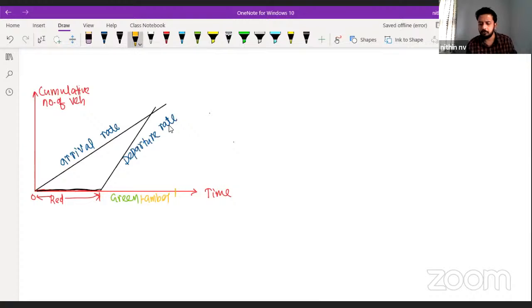Okay. I don't know whether you are able to watch that on the screen. Simply if I am just, do you remember what is this signal time? Green plus amber. Do you remember what was green plus amber? Yes, effective. Very good. This is known as effective green time. So sometimes they will give green and amber separately, or they can give effective green time. Okay. Now can you tell me what will be this point? Red signal plus green plus amber, or red signal plus effective green. What will be this particular time? Very good. Optimum cycle time C0, or simply cycle time. According to Webster's method, we are taking optimum cycle time.